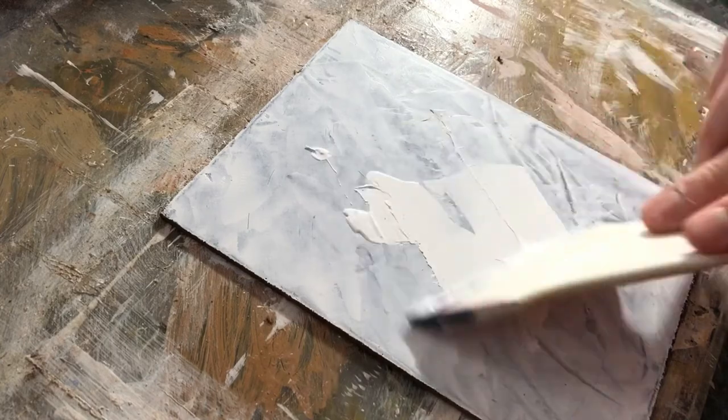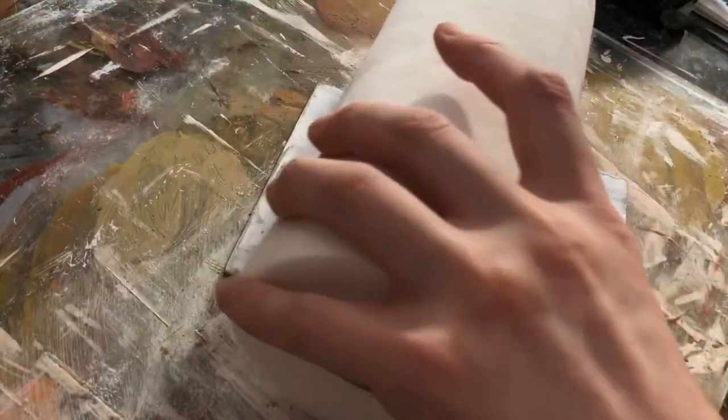If you want a little bit of texture you can leave it as is, or you can use a paint roller or a roll of paper towels to give it a more even texture so you have an even surface to paint on. Once you have both layers on, wait about a week before you paint on it. After that week, if the surface feels a little too smooth, you can give it a light sanding to add some tooth and make sure the paint is going to adhere to the ground.